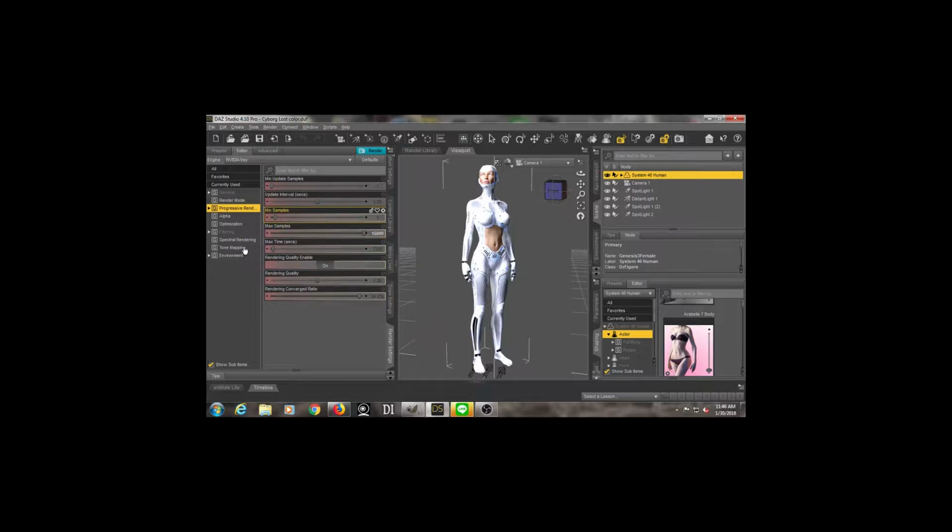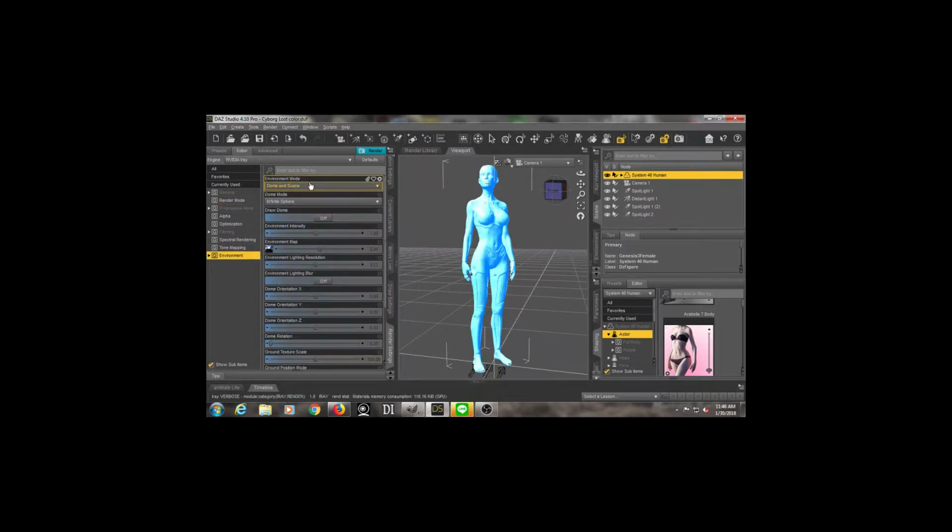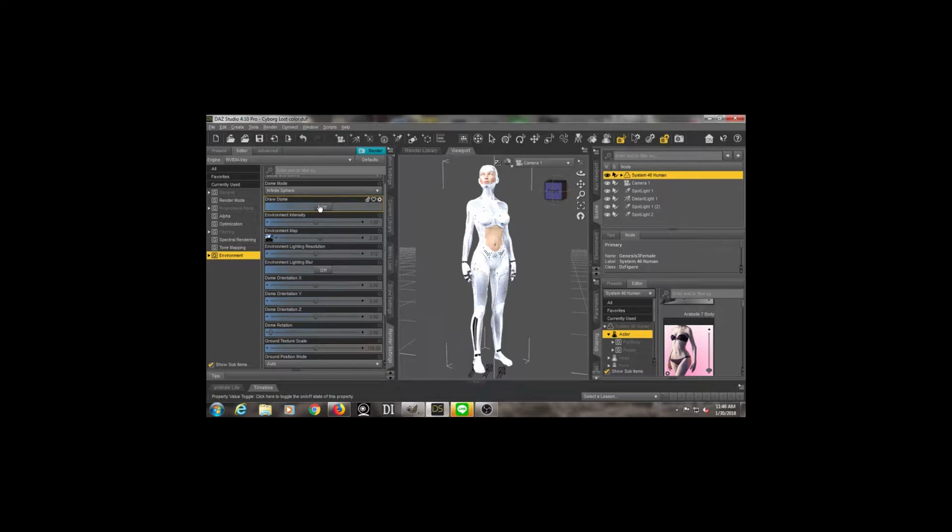But now I want you to go into environment. Just go into environment. Make sure we're on NVIDIA iRay up here. In environment, it'll more than likely say dome and scene. It'll have all these things here. Well, we don't want all those things. We don't want a dome, we don't want a background, we don't want nothing. So it'll probably say dome on.